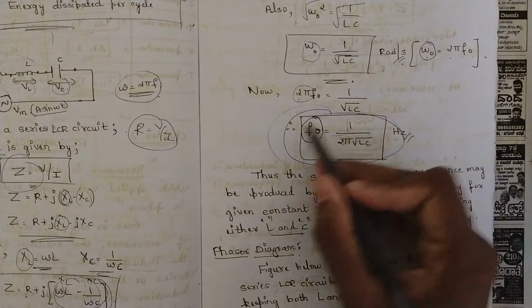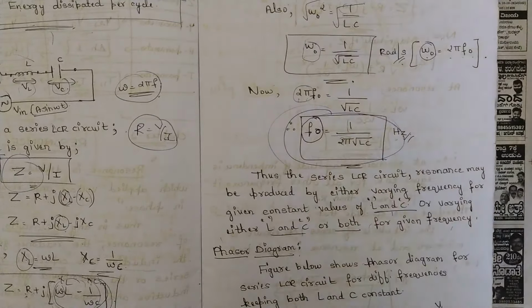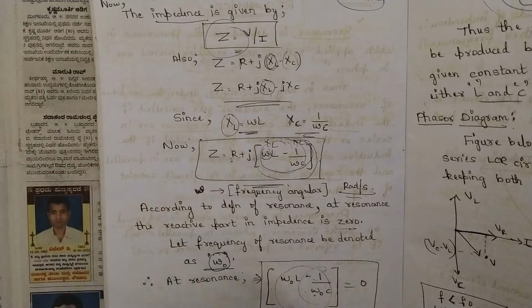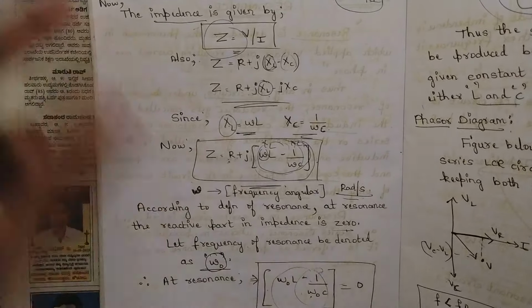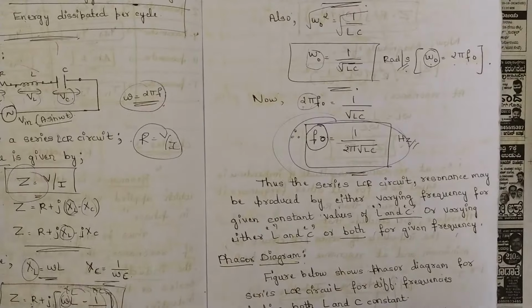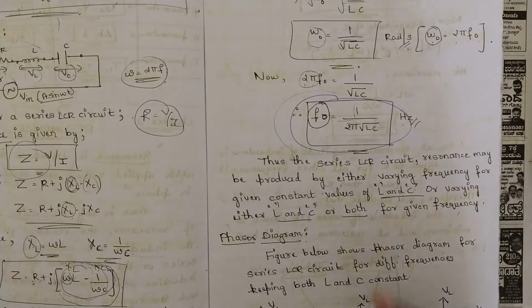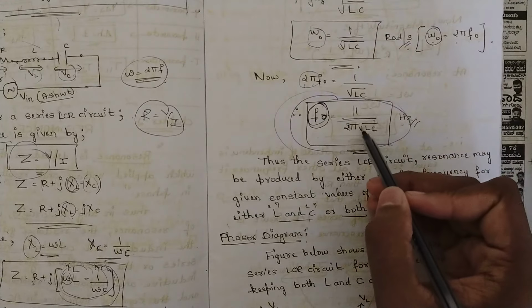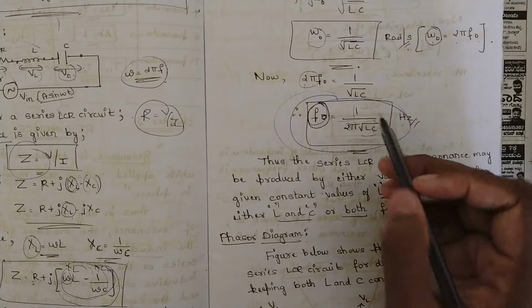So this is the expression we obtained, and we can conclude that when we equate the resonating part, that is omega naught L minus 1 by omega naught C, equal to 0, the resonating term is completely cancelled out, and the frequency left out here is 1 by 2 pi square root of LC. It consists of the LC components.